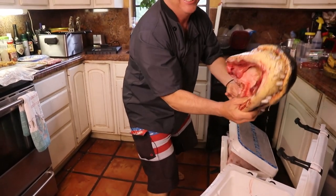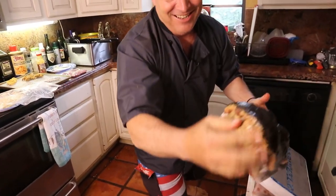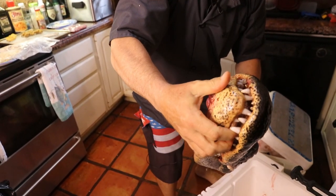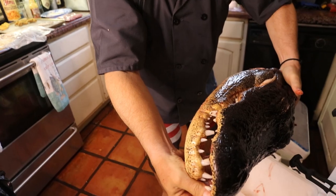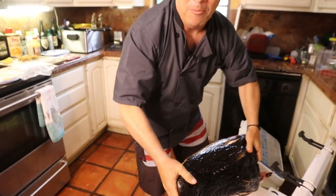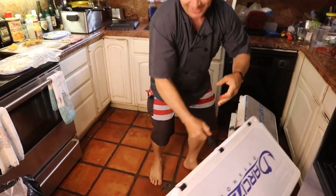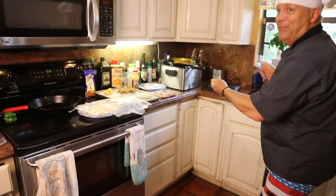Oh, look at this. It's in the house. Look at this. I don't want to cut myself. Look at these teeth. Pretty crazy. So we're gonna boil this up and turn it into a skull. A lot of hillbilly redneck stuff going on around here. You know I love it. Let me rinse off.